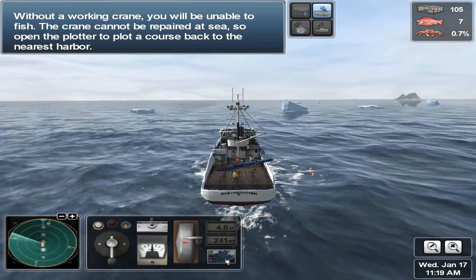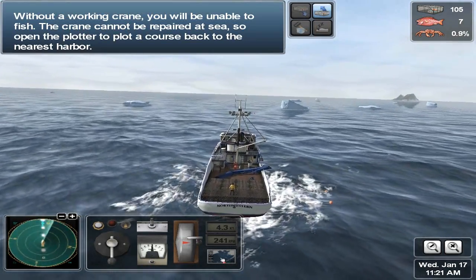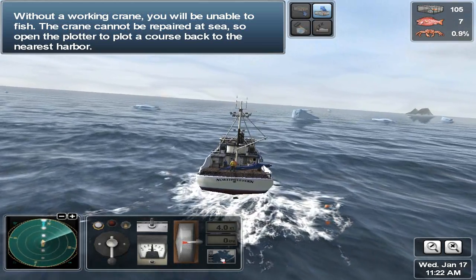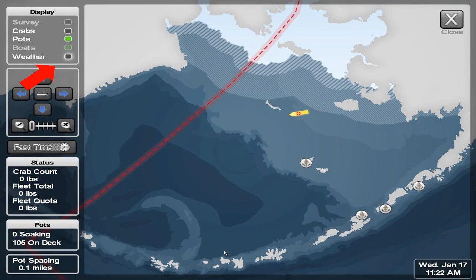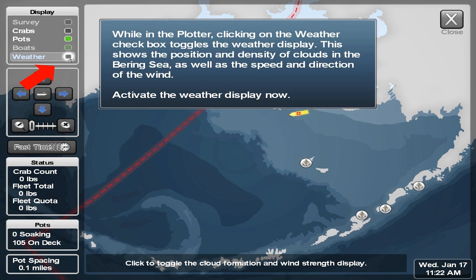Without a working crane, you will be unable to fish. The crane cannot be repaired at sea, so open the plotter to plot a course back to the nearest harbor. While in the plotter, clicking on the weather checkbox toggles the weather display.